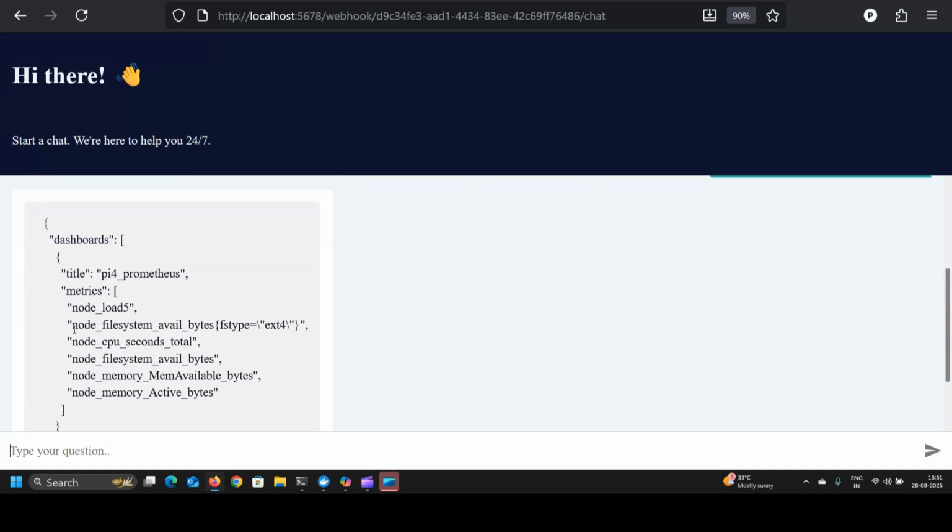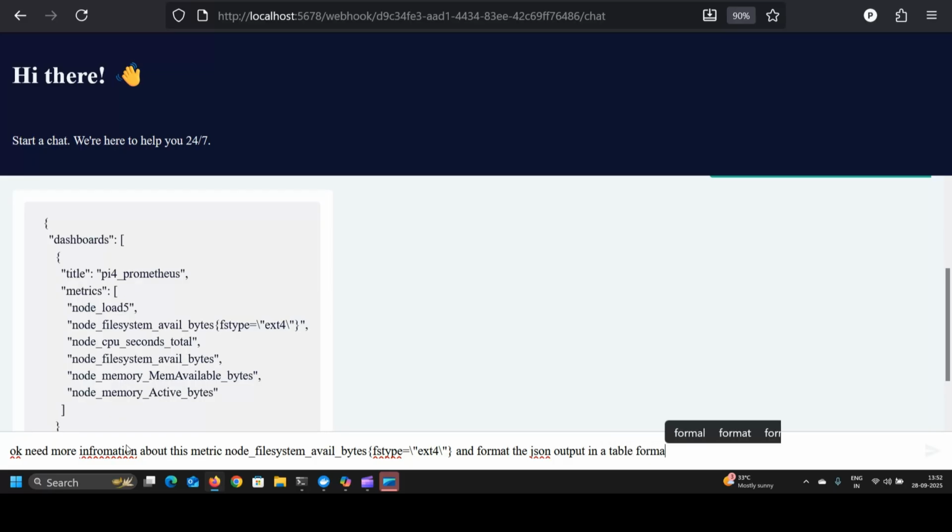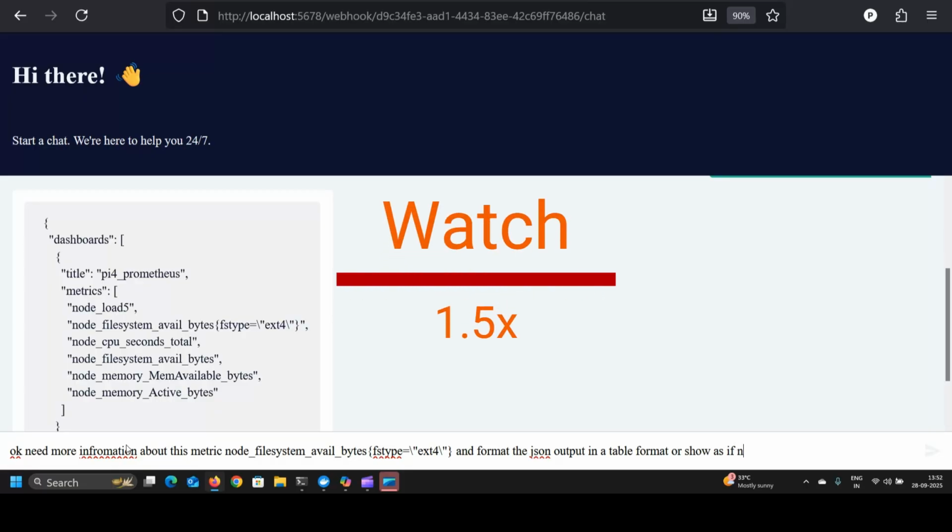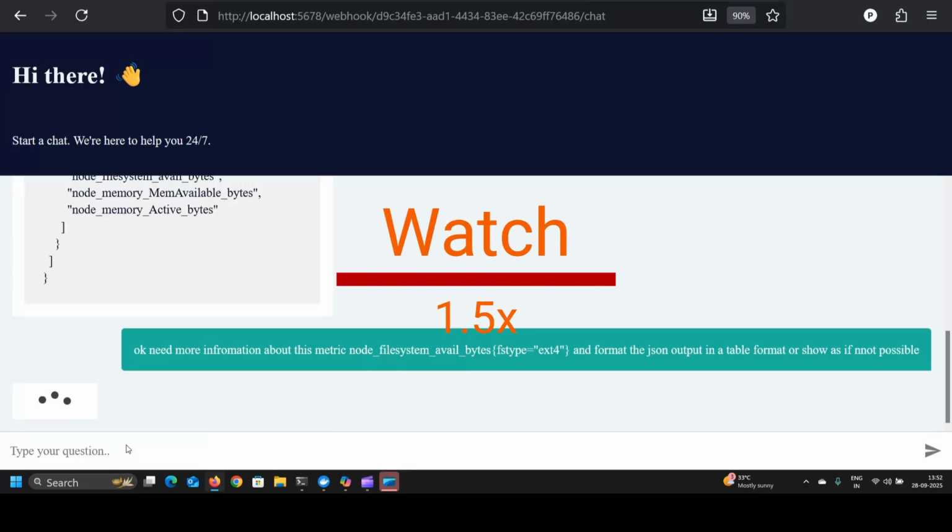Okay, this does not make much sense by itself. I need to see what values were captured in this metric. So let me ask, I need more information about this metric and format the JSON output in a table format, or show as is if not possible.